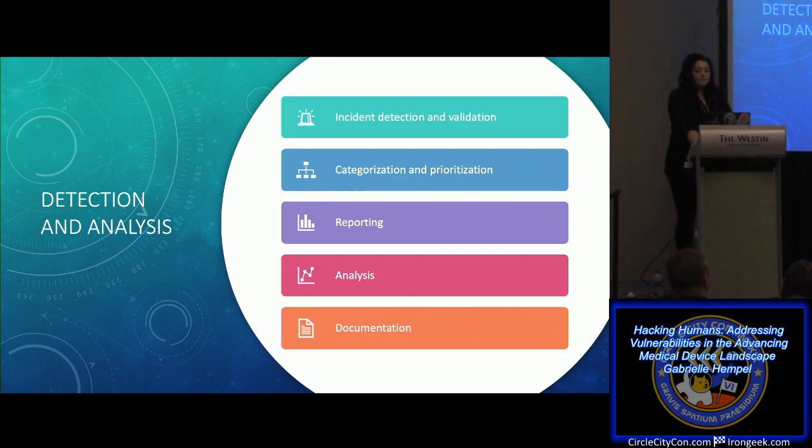Once we know the scope of the incident, we have to report. Oftentimes, there are formal and informal reporting obligations that accompany discovery of an incident. Analysis will be done once the initial incident parameters have been established in order to provide insights on both the vulnerability and the impact within the healthcare organization. Finally, documentation needs to be carried out.